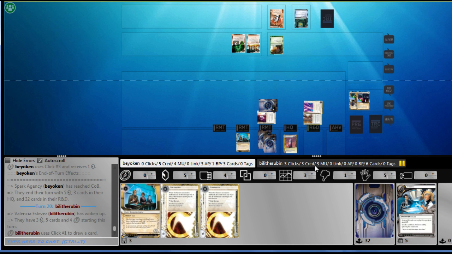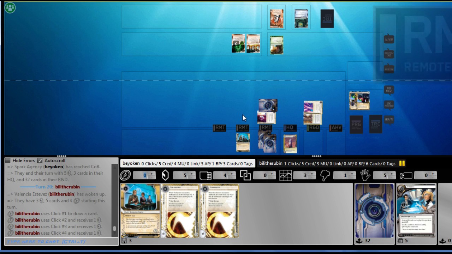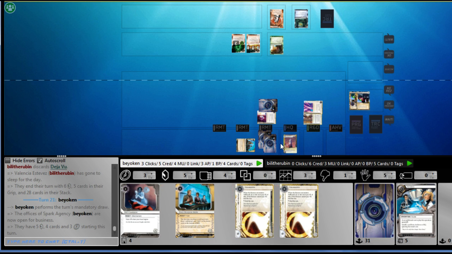Notice that he wants to draw so badly. Why? His wild side is gone. Again, I maintain, trashing the wild side was a huge mistake. I really think he should have removed the bad pub. I don't know his deck very well, but you cannot afford to lose the wild side. You really can't. And look, he's just clicking for credits now because I trash his daily cards. Yeah, you can't have that.